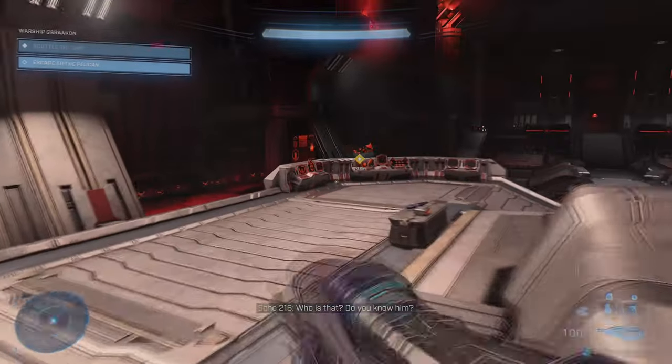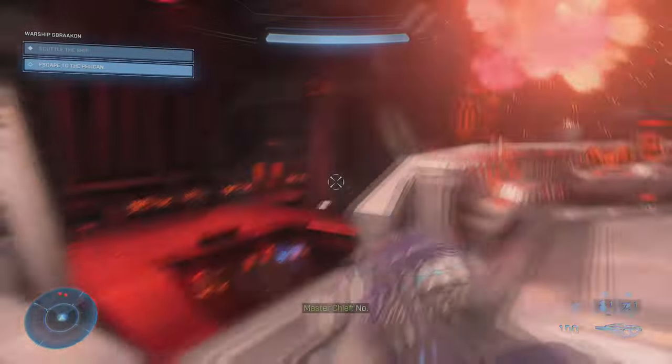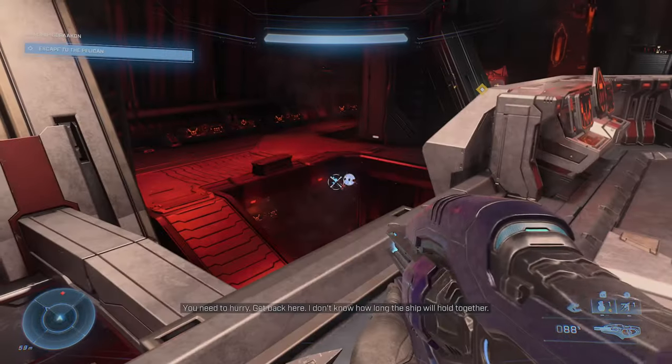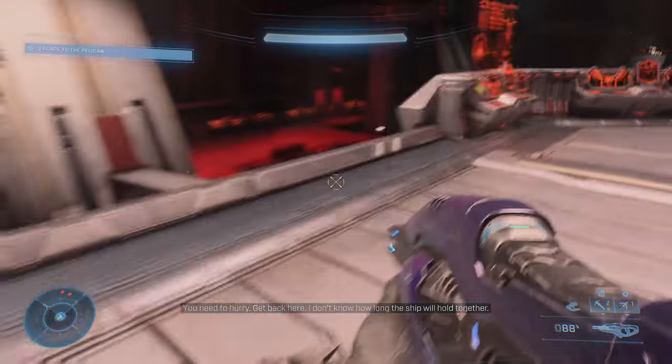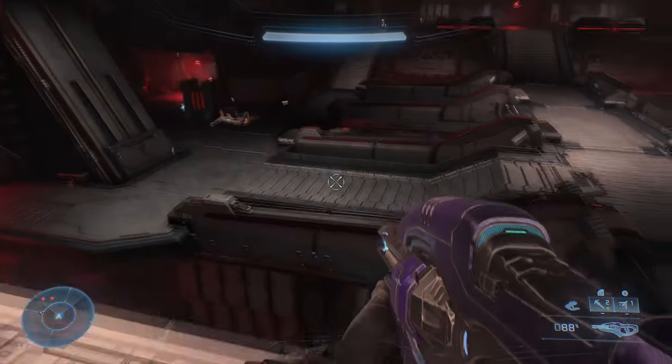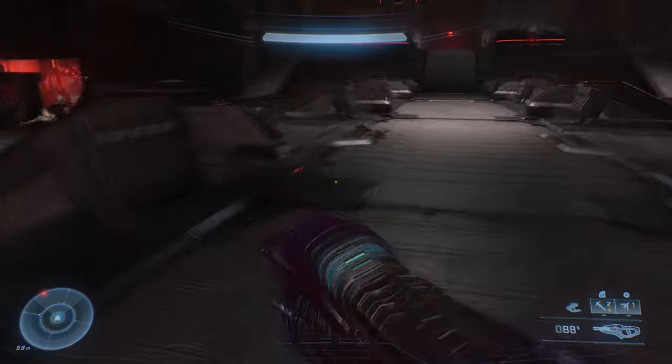Alright guys, after getting introduced to Eshrim as well as destroying the ship's engines, our goal now is simple, we just need to escape the ship. Now I would have been able to escape the ship a little earlier, but unfortunately I was getting distracted trying to kill this jackal. But once I did kill that jackal, I am now going to be heading over to the left side to deal with the grunts here.